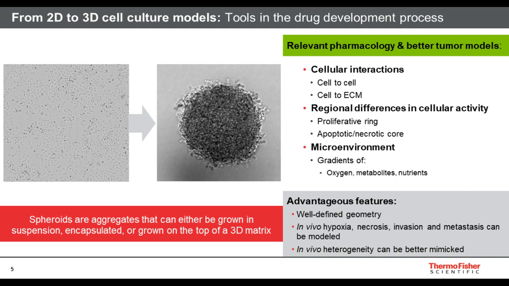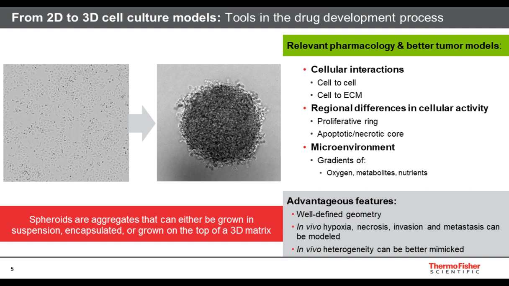The main reason behind that is simply that when 3D cells are formed, when spheroids are formed, you end up with an ecosystem of cells that are interacting with each other in such a way that really resembles much better what happens in vivo, especially in the case of solid tumors. So 3D cells, and especially spheroids, have become much better and more advantageous models for pharmacological prediction of drugs in solid tumors. They are better models of in vivo hypoxia. They are better models also of the in vivo heterogeneity that is typical of tumors. And you can really study the effect of drugs in a much more meaningful way than we could in the traditional 2D monolayers that have been utilized in drug discovery.